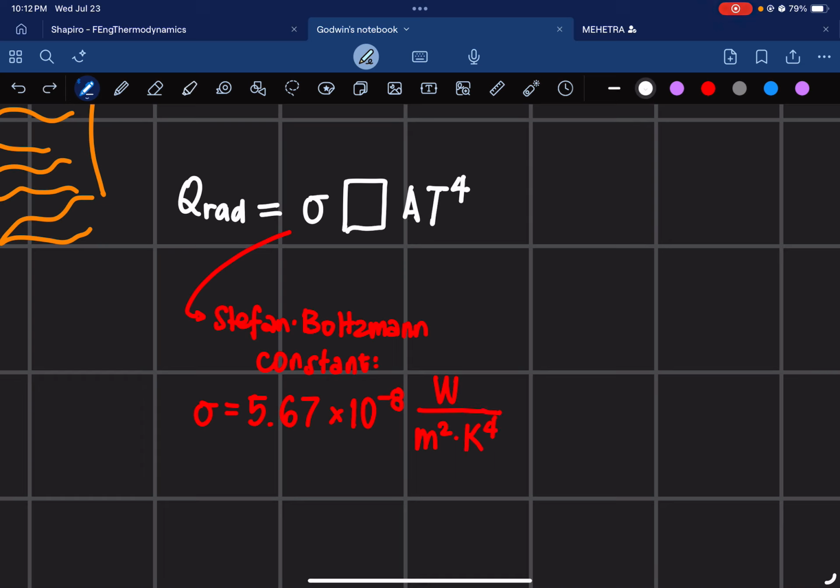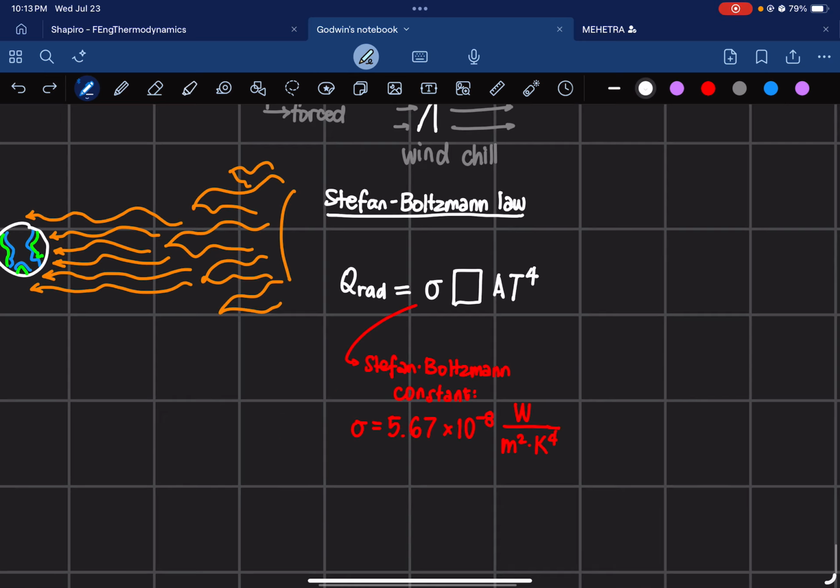Right? If you're gonna ask me, I don't know, ang nangyari here was that si Stefan and si Boltzmann, what they chanced across was that when they were trying to curve, right, to fit the curves of radiation heat transfer, ang lumabas was that it scales to a power of 4. Right? It scales to the temperature to a power of 4. So, ibig sabihin, let's say for example, even I am emitting, right?